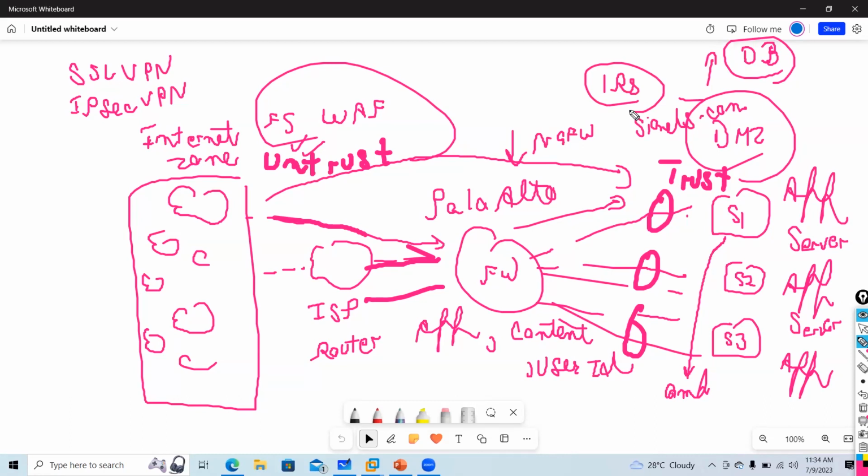So guys, a firewall can only look over the request traffic. It can only look over the request traffic packet. But if anything gets changed at the server end, the firewall cannot detect it. That is very, very important, guys. A firewall generally works on your request traffic. It does not examine your response traffic.